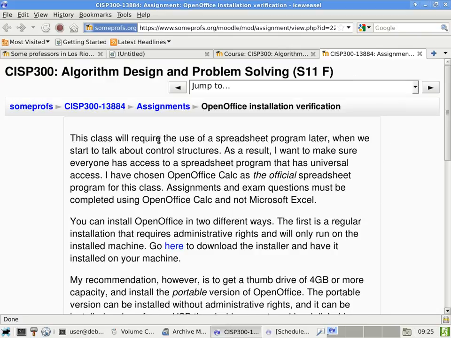This is your homework assignment, which is a lot of reading, but it's not that important. What this class will need at some point is the use of a spreadsheet program. There are many spreadsheet programs out there. I do not want to force people to have to buy Microsoft Office just to get Excel. How many people do not have Excel installed on a computer? And how much is Office?